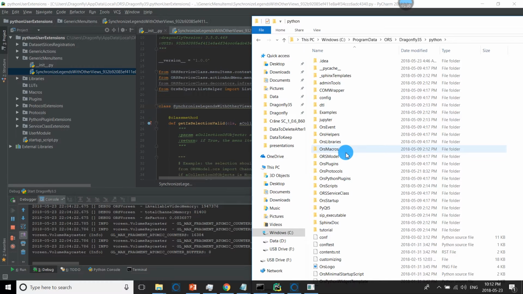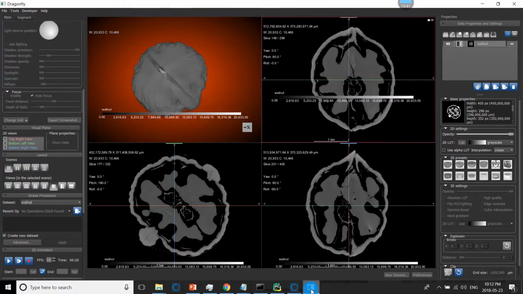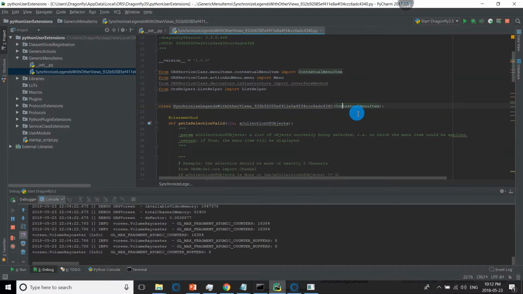So if you look, and I'll just move this to the side. So this package, ORS service class, is over here, and there's the menu items.